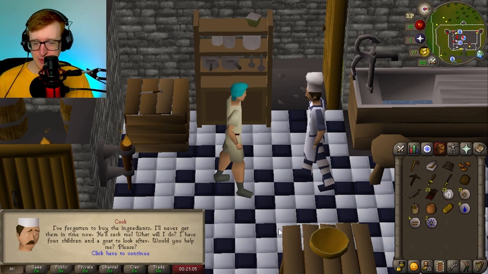I've forgotten to buy the ingredients. I'll never get them in time now. He'll sack me. What will I do? I have four children and a goat to look after.